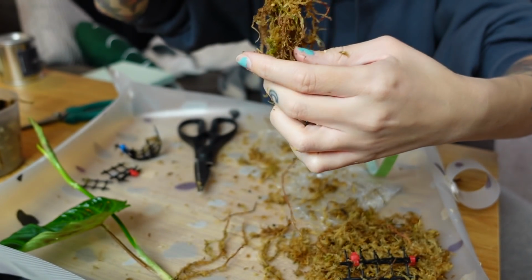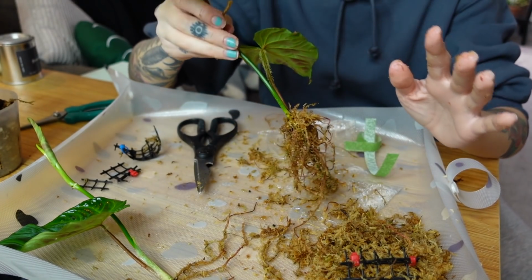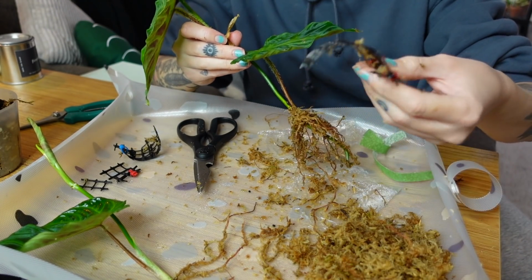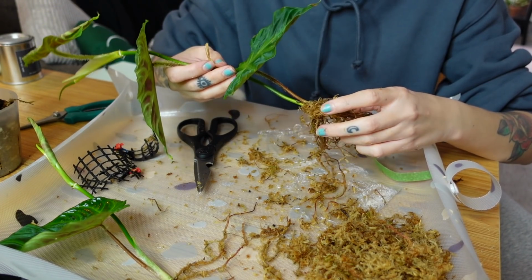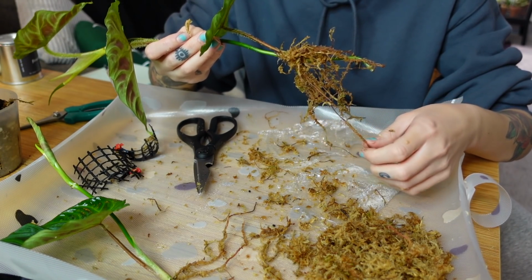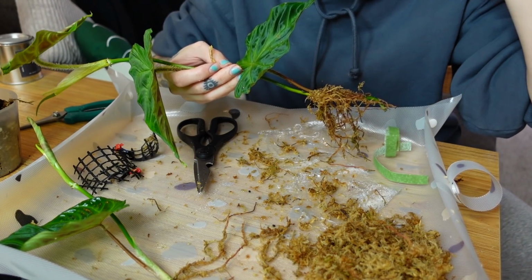I can't believe how robust this root system is. I was not expecting that. I do not think that I will be air layering into the moss pole again, because obviously that was, first of all, a waste of my moss pole, but just such a pain in the butt to get off. I think the last time I did air layering was on my Melanochrysum a long time ago, and I just air layered right above the pole, so I think that's what I'm going to be doing next time.